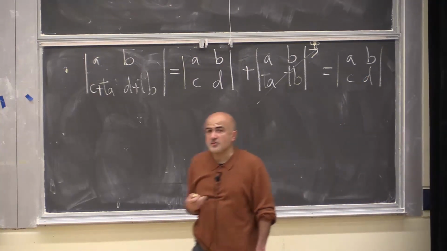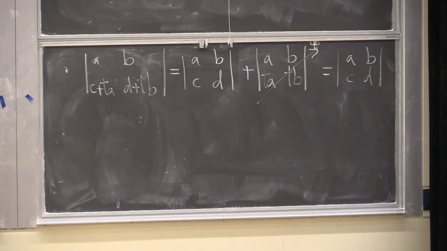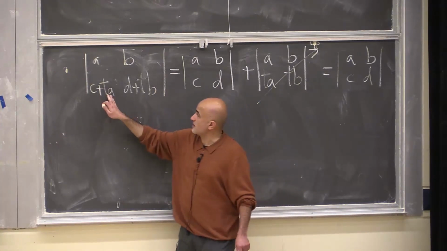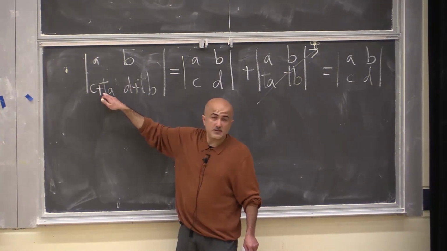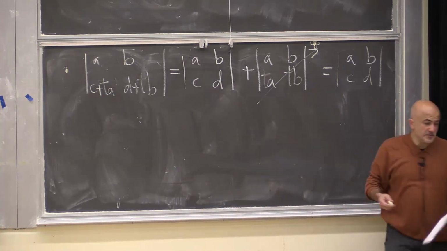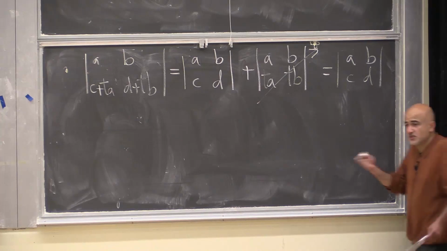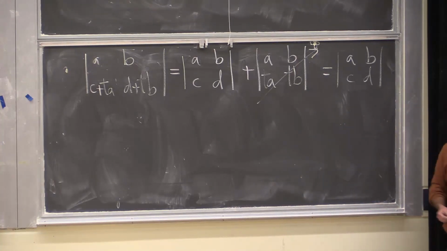Notice I'm going through properties that are related to the kinds of operations that you've been performing for several weeks now on matrices, which is linear combinations of rows. So we've talked about scaling of a row. Now we've talked about the addition of a row. Now we're talking about taking linear combinations of rows. So I've taken one row, multiplied by some scalar t, and added it to another row, and the determinant doesn't change. And this is all good news, because as you perform Gaussian elimination and Gauss-Jordan operations, it means the determinant is not changing as you're multiplying the matrix of interest with the elementary matrices. Because each one of those operations involves taking some kind of linear combination of rows. So that's why we're going through some of these properties.